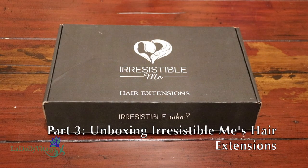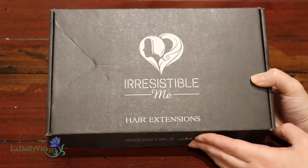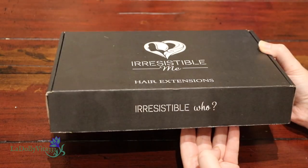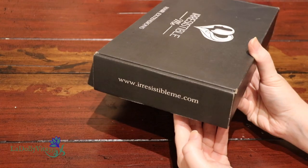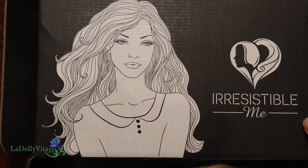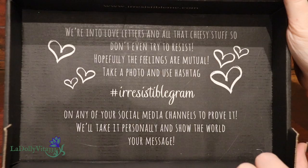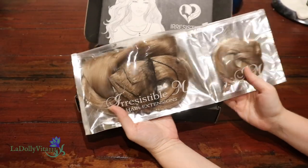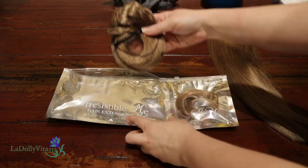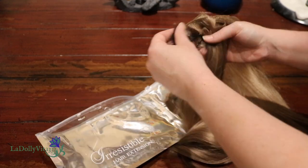Let's check out the set from Irresistible Me. Just like with the 8-in-1 curling wand set, I really like the packaging. It was different from other packs of hair that I've purchased, and when a company takes pride in their marketing, my opinion of their product is automatically up a notch or two. It's a solid cardboard box, and I really enjoyed the girl drawing on the inside cover. There's also some info directing customers to their Instagram, which I have visited — it's definitely not one of those generic wholesale accounts. They're obviously focusing time and energy into selecting relevant and appealing photos. The hair itself came in an airtight package, and you can see that on the left there's a smaller pouch containing a single weft. It seems like the company separates this one so that you can check out the color and length before committing yourself to keeping the rest.